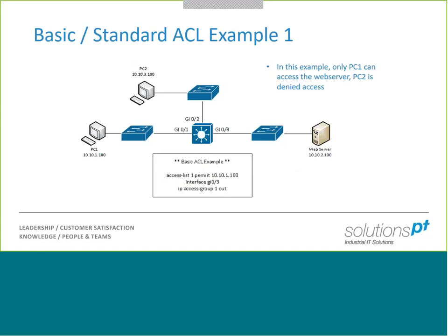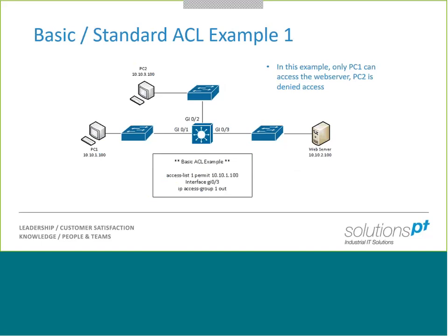Okay, so here's an example, a basic one. And the syntax in this box underneath is how it would look in the Cisco world. So this is the command line Cisco rules for an ACL. Obviously on a Hirschman switch or something like that, you'd perhaps have a nice GUI and you wouldn't have to worry about all these commands. So don't let them put you off too much. I'll just briefly explain what's going on here.